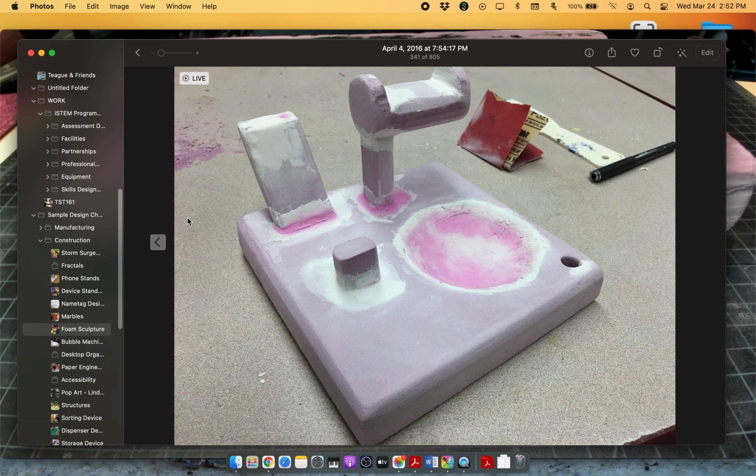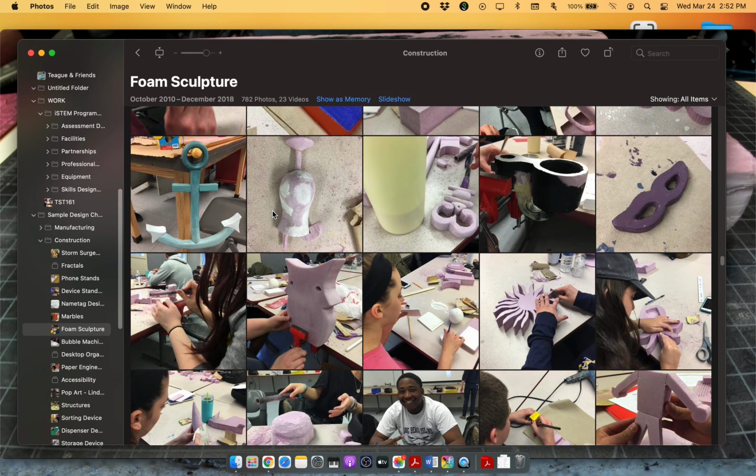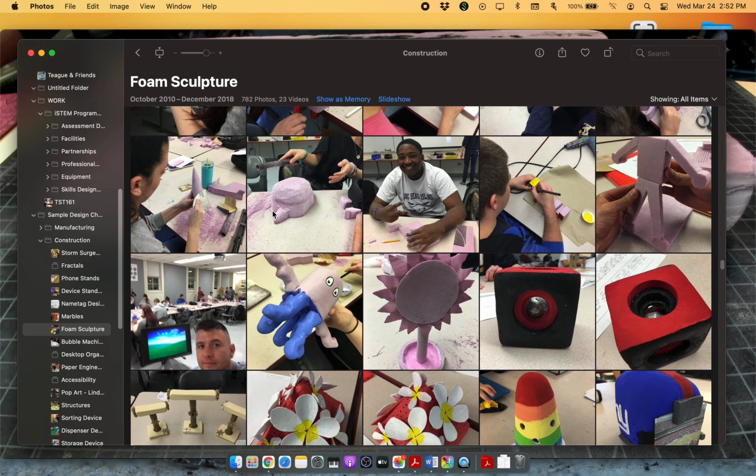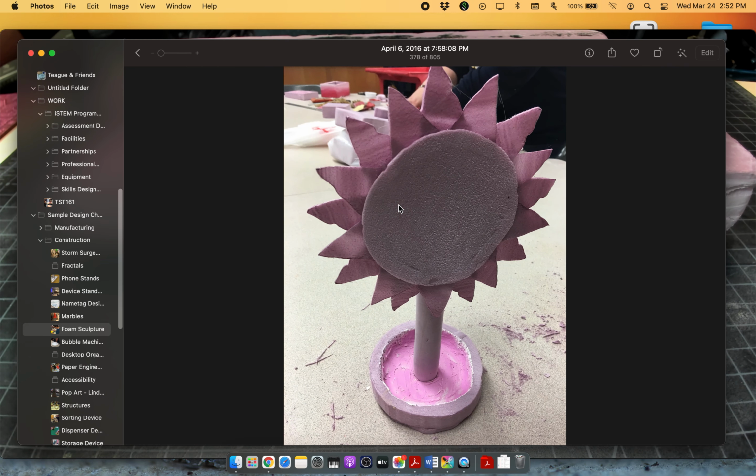This is the foam being used in a design challenge to create a desktop organizer. You can see the wallet goes somewhere here, and the cell phone rests somewhere here, and the Apple Watch fits up here. This was a functional sculpture.